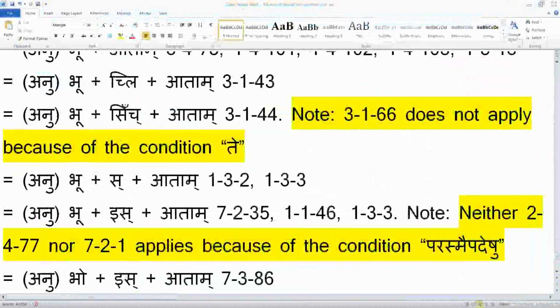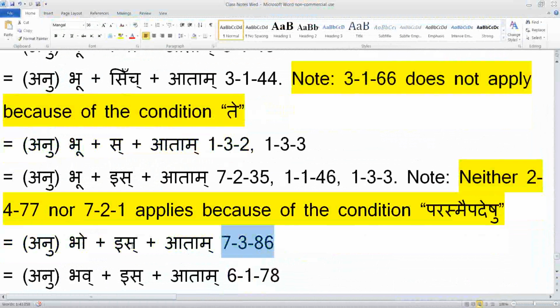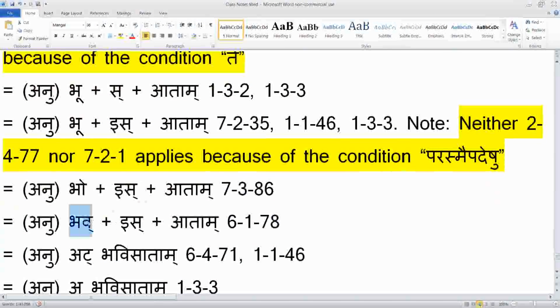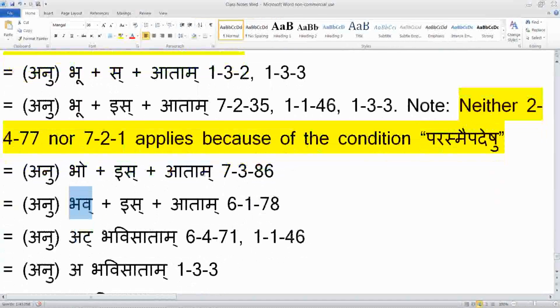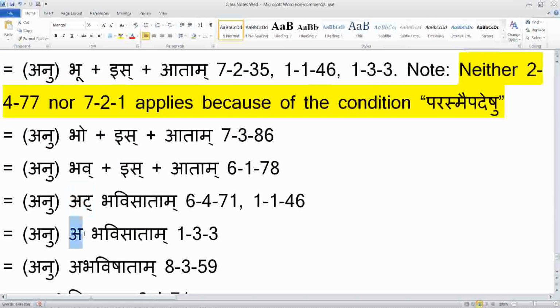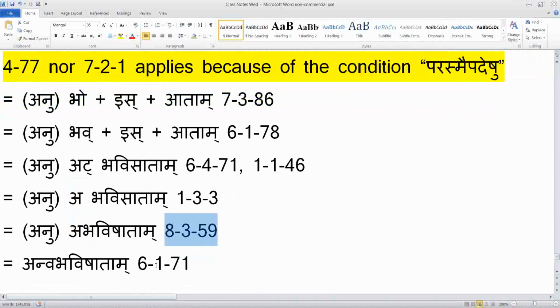So we continue, and we get sārvadhātukārdhadhātukayoḥ, guṇādeśaḥ, bho iṣ, then it becomes bhav, then the iḍāgama, so of course eco 'yavāyāvaḥ, iḍāgama, abhaviṣātām, then anubandha lopaḥ, abhaviṣātām by ādeśapratyayayoḥ. So a straightforward form. And of course then yan sandhi, finally upasargaḥ: anvabhaviṣātām. So we can say asmābhiḥ sukhaduḥkhe anvabhaviṣātām. So we experienced happiness and sorrow; happiness and sorrow were experienced by us.